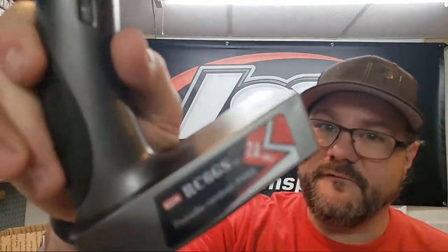It's got a lot of functionality to it. It's that version 2. It's the Radio Link RC6 GS V2. What's V2 about it? Literally, I think what's V2 about it is that. I think. There might be some other stuff, I don't know. I did have the version 1 radio. I was going to keep it, but I sent it back. But I do like this radio. It definitely is neat.